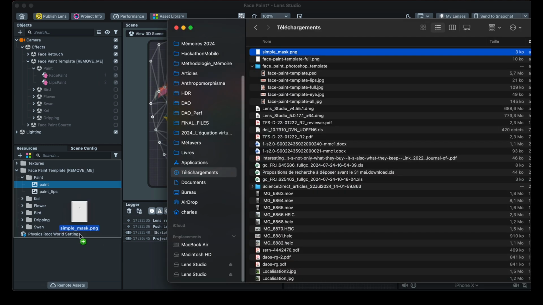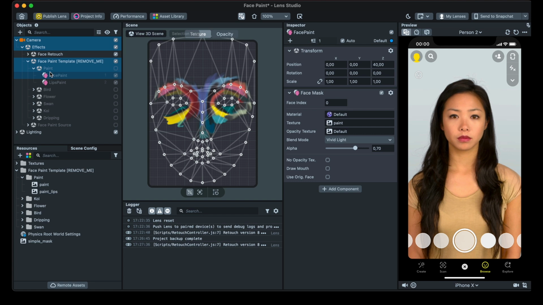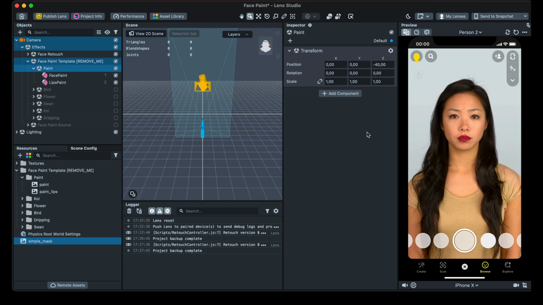So let's do it. Drag and drop it here. It's up here in simple mask. And now when I click here, I will change the texture to my simple mask. Okay. So you see it now applied on the filter.